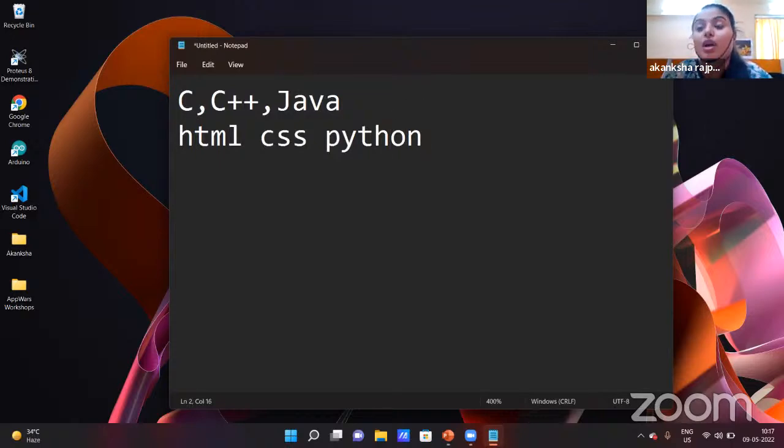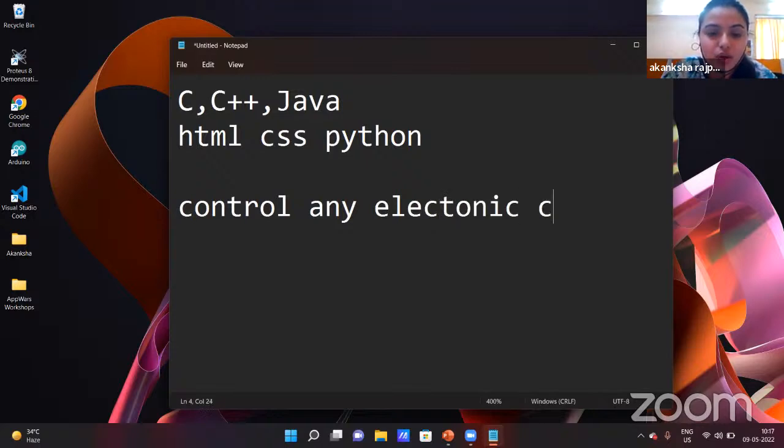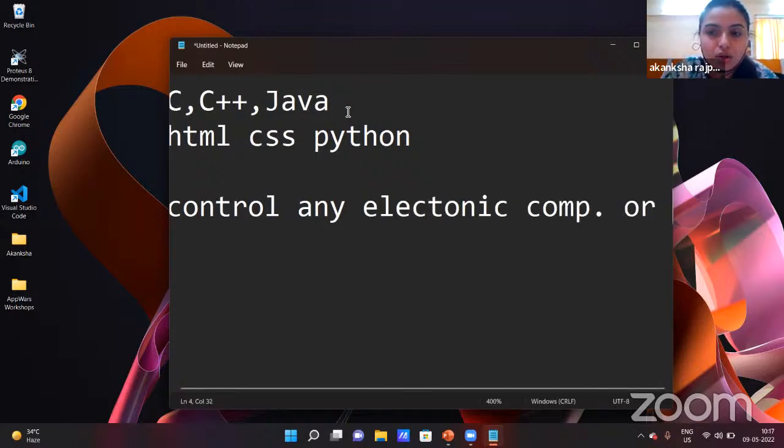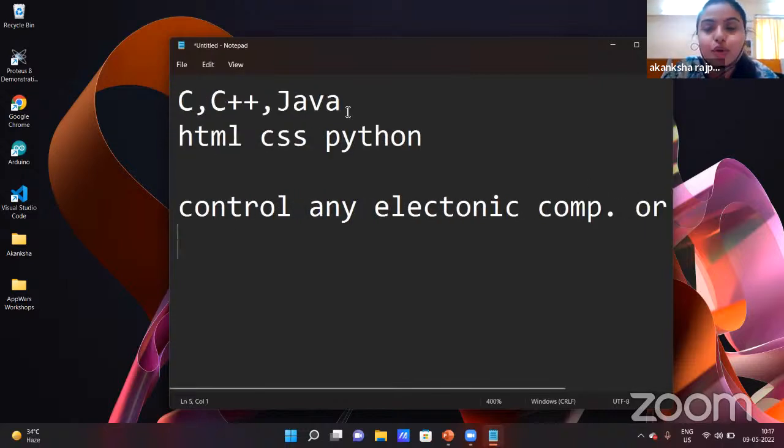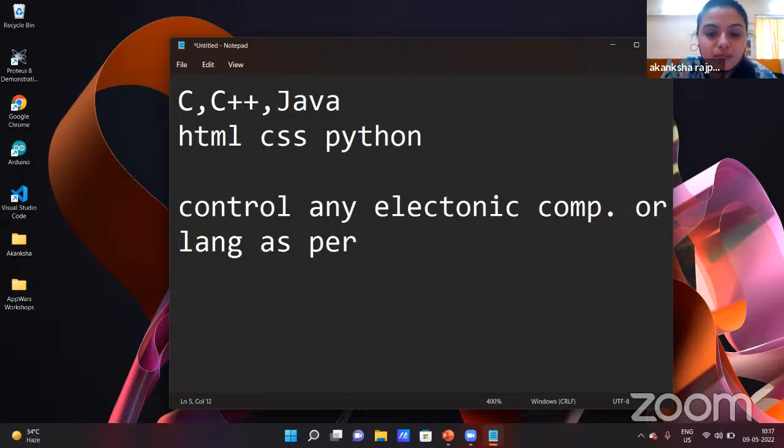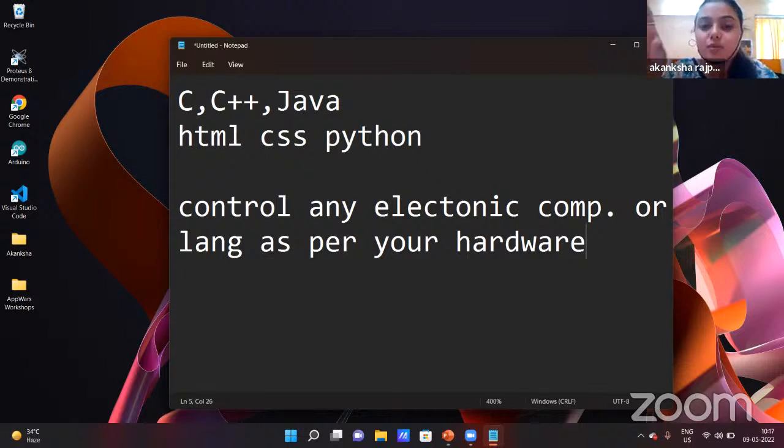But if I'm talking about IoT, or if you want to control any electronic component or device, you have to choose the language as per your hardware. You cannot choose any kind of language. As per your hardware, you have to choose the language.